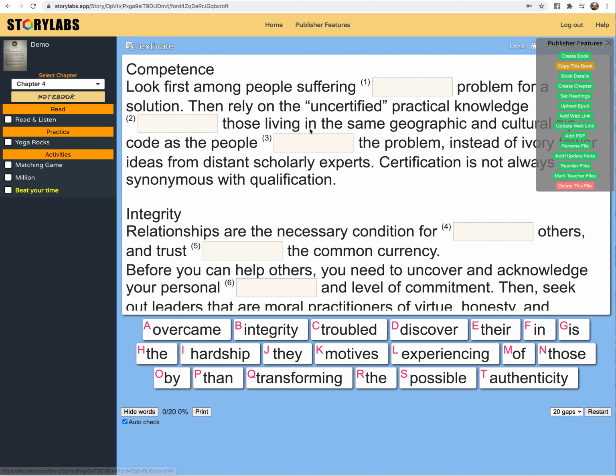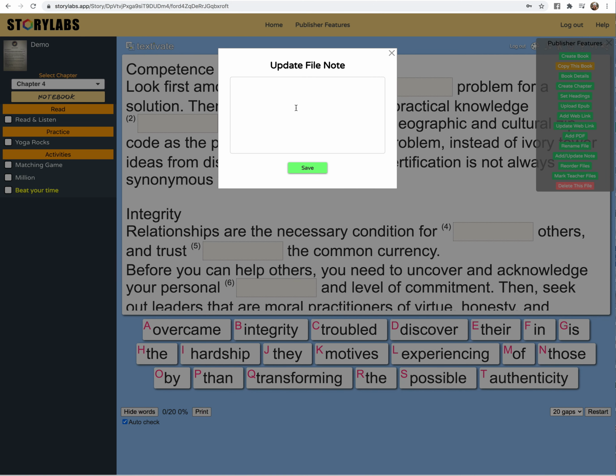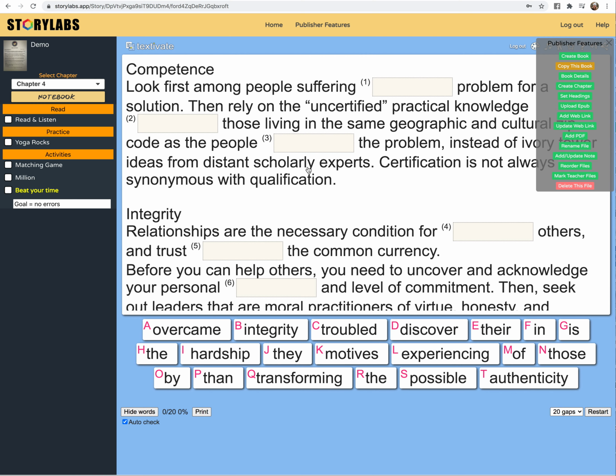So at the end of this, there will be a little box that will show you how long it took you and how many you got wrong. So you want to give them mini goals, so you can rename your files. This is for the notes underneath. Let's see, goal is no errors. So that's just any information, like sometimes I'll say the password to this site is this. I'll embed a site and say your password is blah, blah, blah.